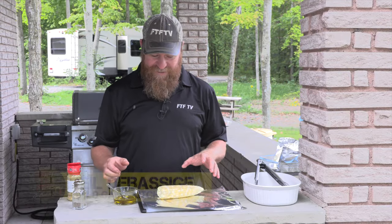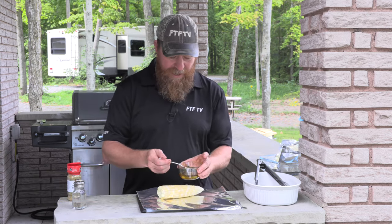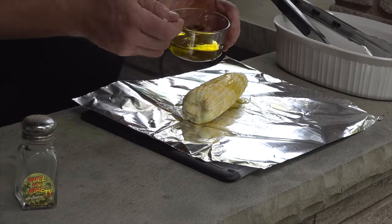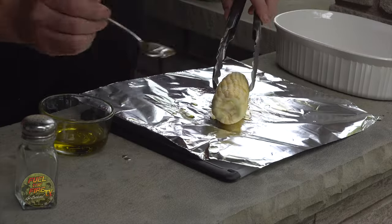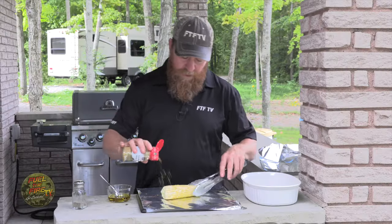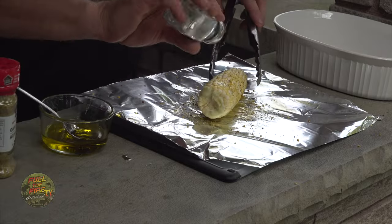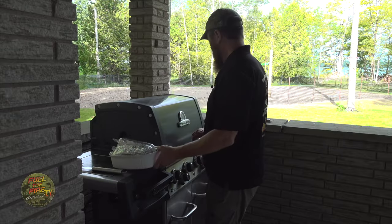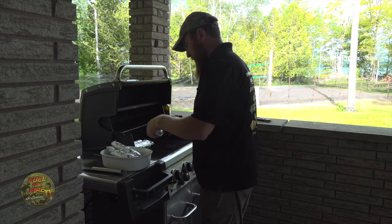All right, in this week's Wild Game Kitchen, we're doing a completely organic meal, all from produce and protein from Manitoulin Island. First up, we're going to barbecue some corn on the cob. I'm going to put some olive oil on this corn cob, and a little bit of allspice, garlic and some pepper. Because it takes a little longer, we're going to put it in prior to putting our rainbow trout on the grill.